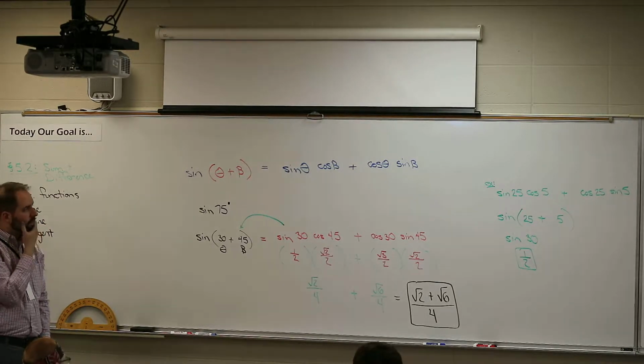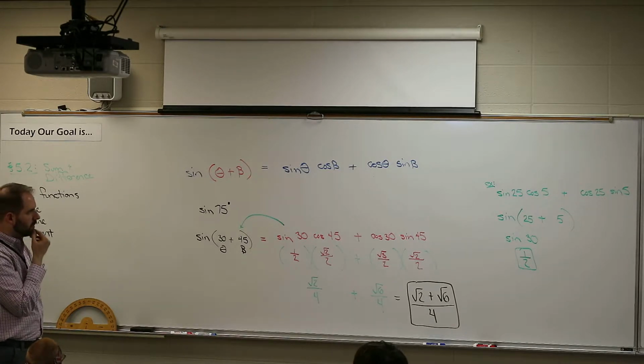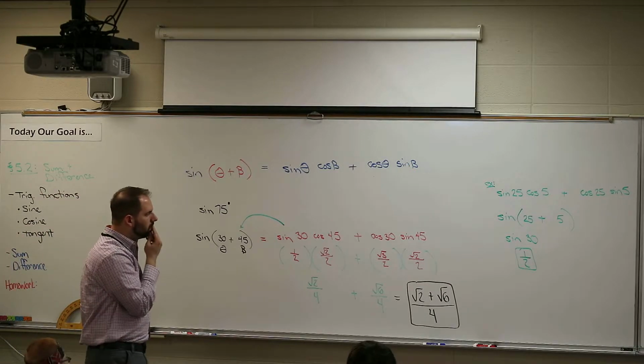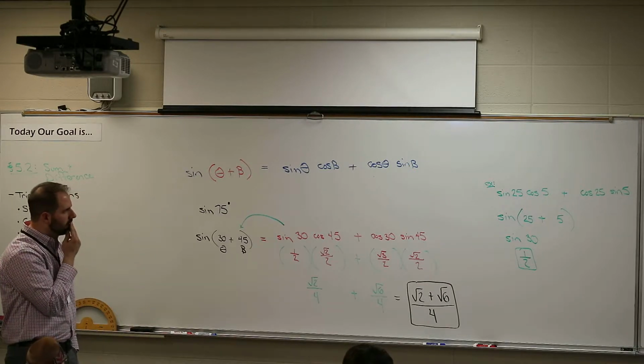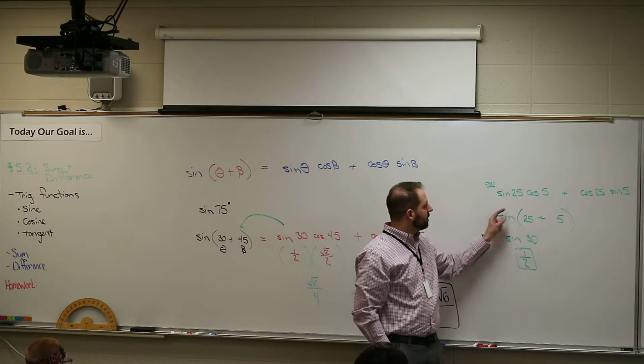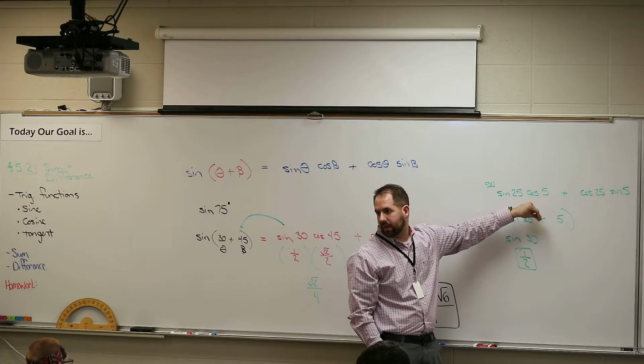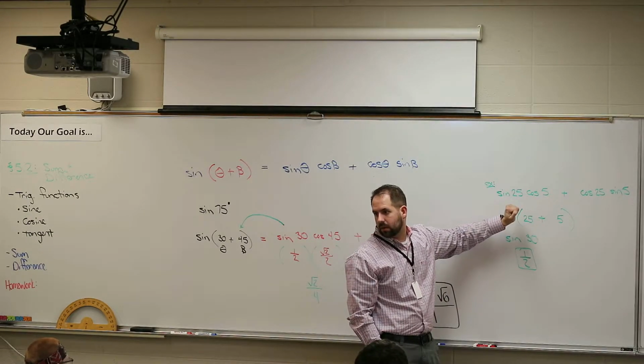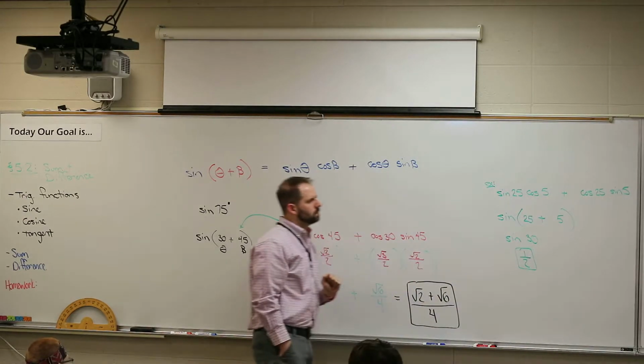When you got to 25.5, did you take that sine and cosine, or the sine and sine? If you're understanding what I'm saying. Sine and sine. Like sine 25 to sine 5? Yeah. Oh, like in here? Yes. No, because you can't distribute sine. You wouldn't do that. So you're just going to add this and then that's it. No, but like, I don't know. I'll just wait for another example.